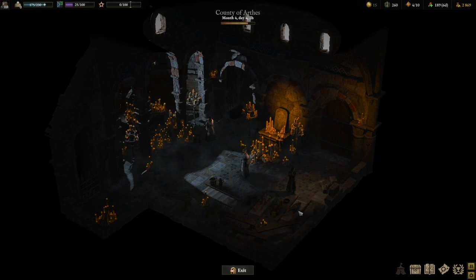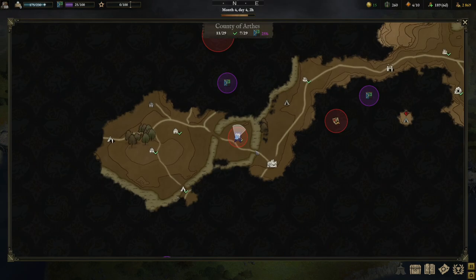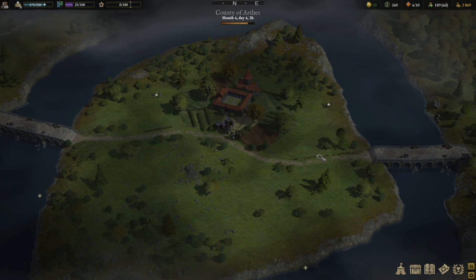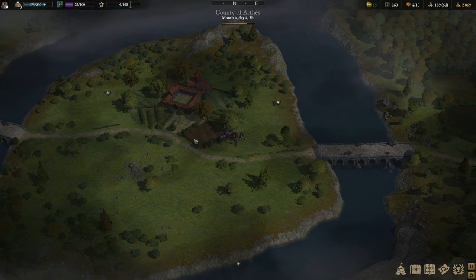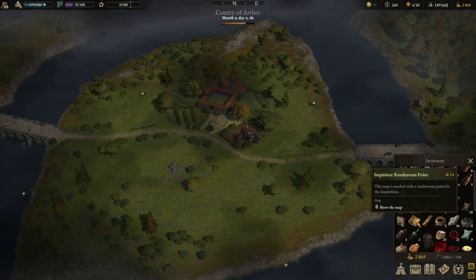Okay. Just weird that the red circle's still there. We have the artifact. Right? We did grab the artifact. Oh no, we grabbed the map that goes to it. Right. That's why it's still showing up.